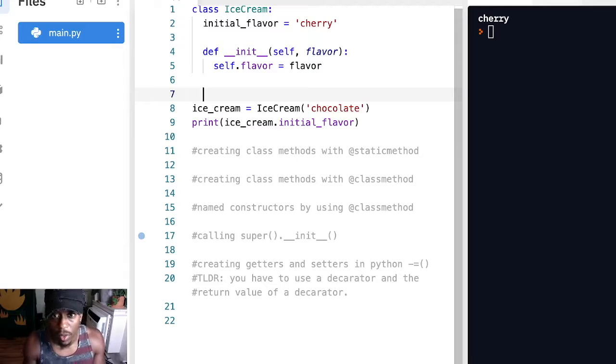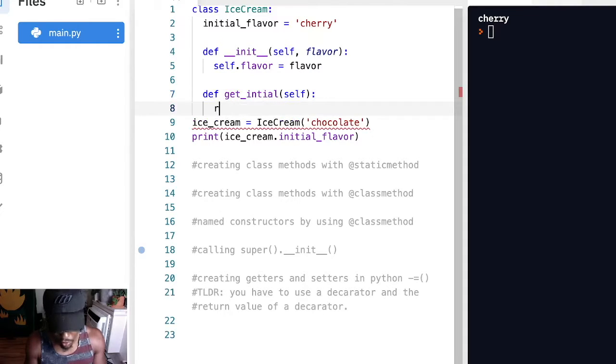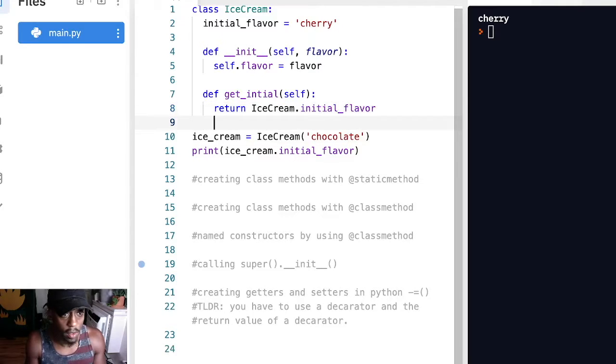All right, so we're going to define get initial self, and then we're going to return ice cream dot initial flavor.